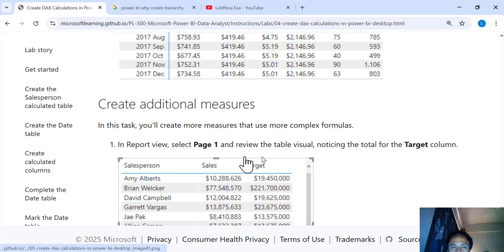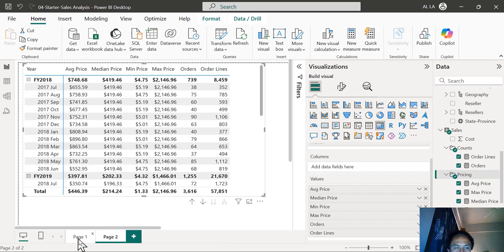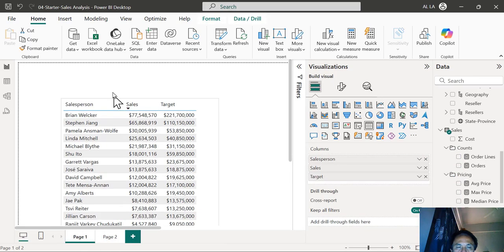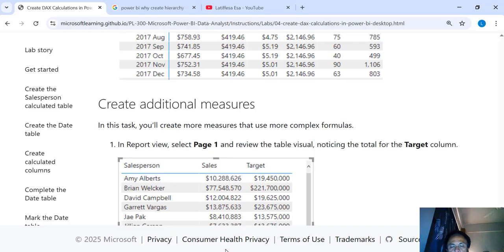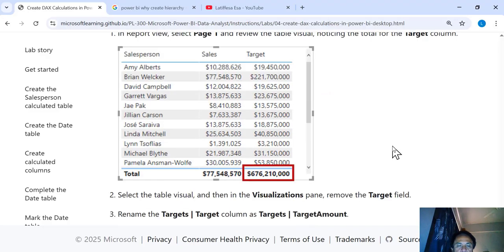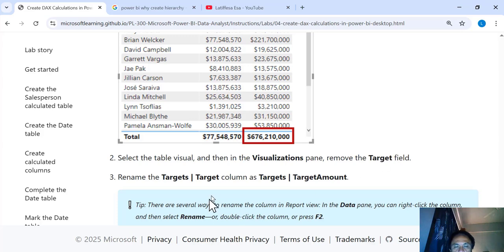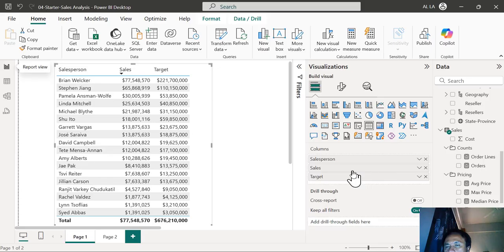In the report view, select page 1 and review the table visual, noticing the total for the target column. 676, all right. Select the table visual and in the visualization pane, remove the target field.